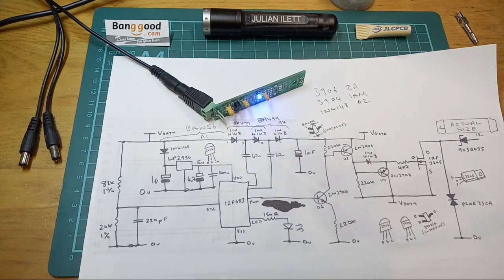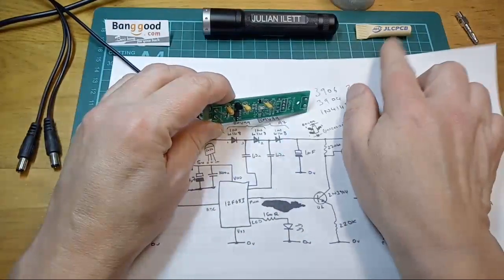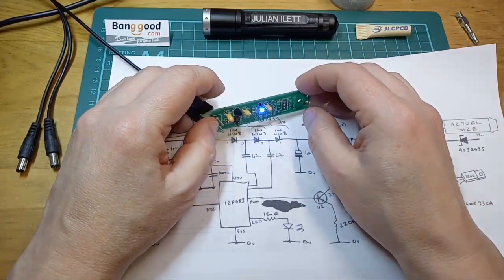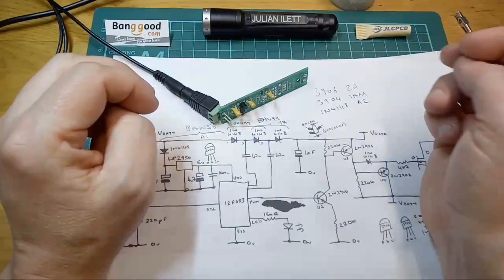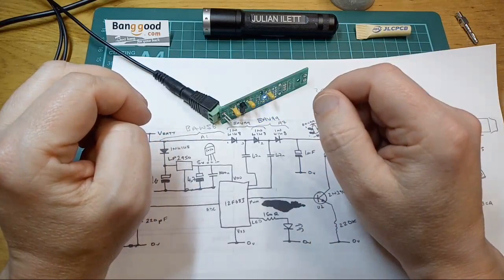PCBs for the vocoder. Well, that's a thought, actually. I mean, now that I'm working with JLC PCB, it might be a good idea to use PCBs for the vocoder, because that actually became the sticking point in the end. The layout of the vocoder just became a nightmare.